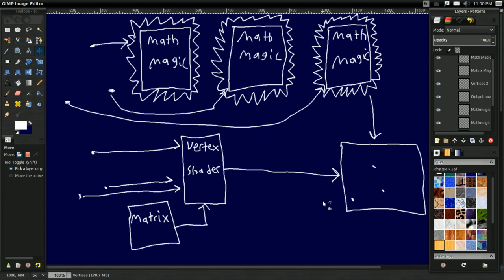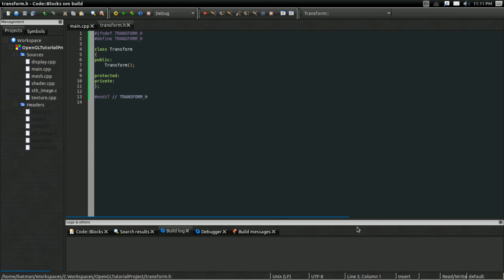And there's also a lot of other advantages to doing it this way. Like, for example, we can draw the same mesh in a whole bunch of different positions, orientations, and sizes without changing the mesh data. All we'd have to do is draw it again with a different matrix. But I'll talk about those later. That's getting a little bit ahead of ourselves. Right now, let's just focus on getting a matrix that's relevant for transforming and moving our vertices around with the Vertex Shader.